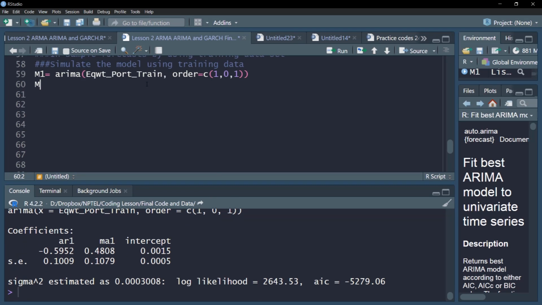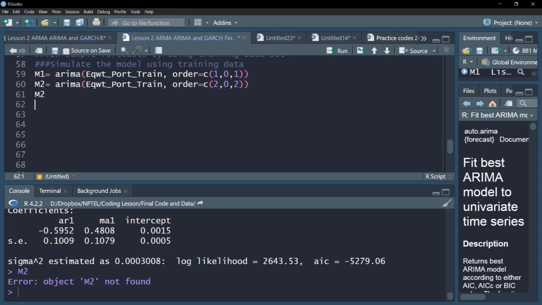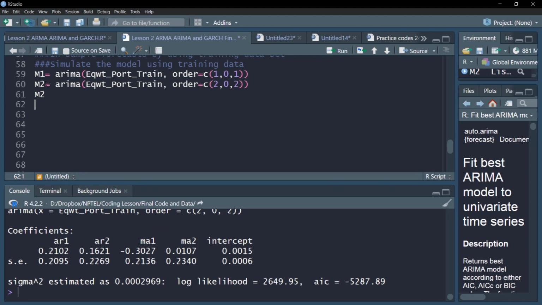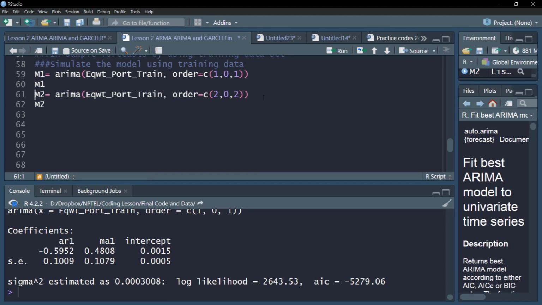Similarly, you can simulate M2. How do we simulate M2? This is by assuming 2 AR and 2 MA terms. I can print M2 for you. So you can see M2, with 2 AR and 2 MA terms. Earlier we started with M1, then I can also do M3 where we'll use 3. Now the model has become more complex.